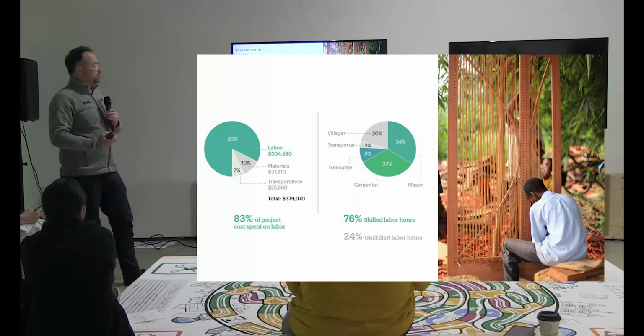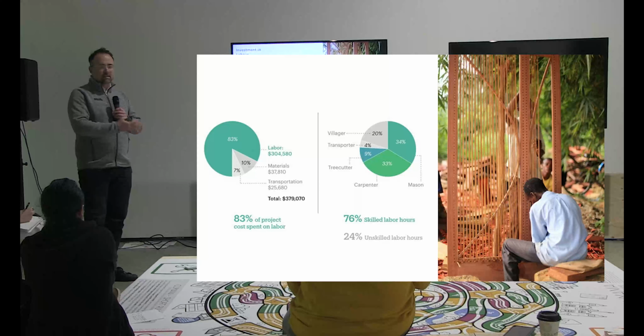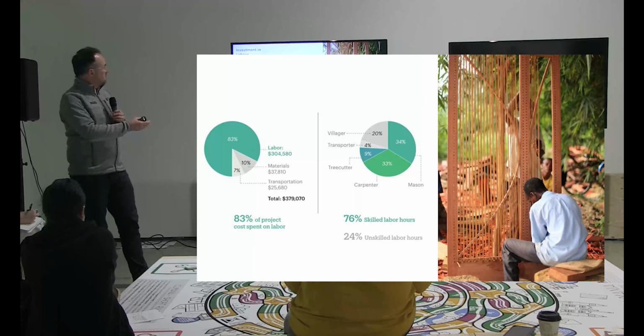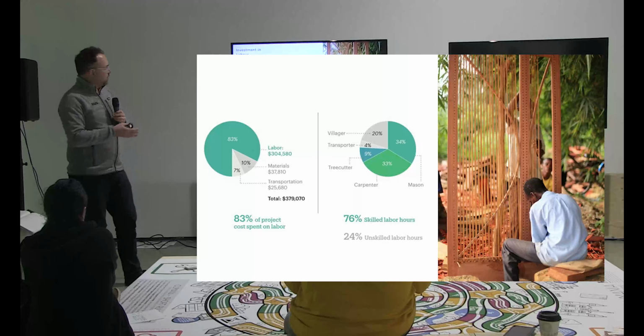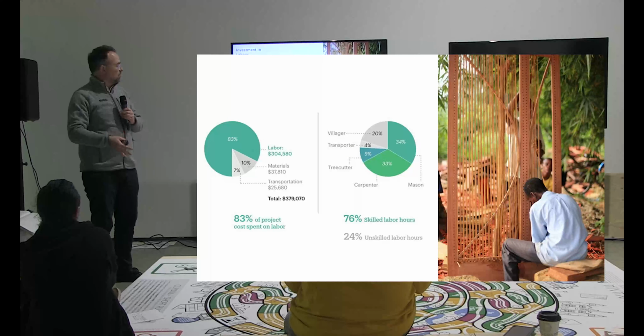And at MAST, we've always been interested in the social impact of construction. And so we'd been tracking, through our projects, where did the money go? This is only $350,000 to build the school, but the bulk of it went to labor. I think there's something funny, even in this conception of materials and labor: there's no such thing as material cost, it's all labor cost. Everything is labor, right? And within this, 83% is direct on-site labor, as opposed to labor outside of, say, the parameters of the project.